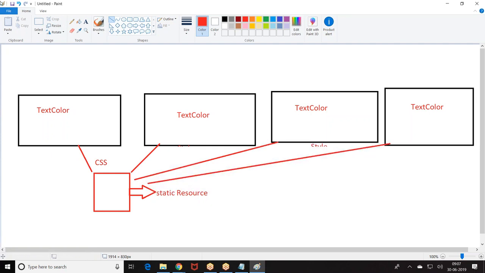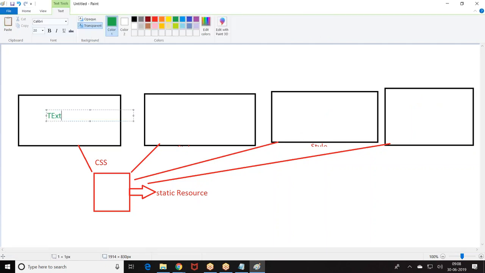Now, later I decide the font color should be modified to green.